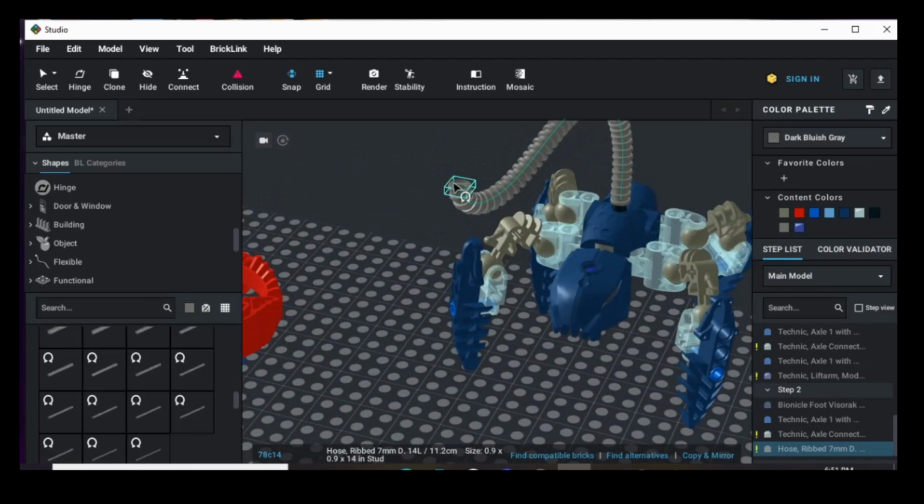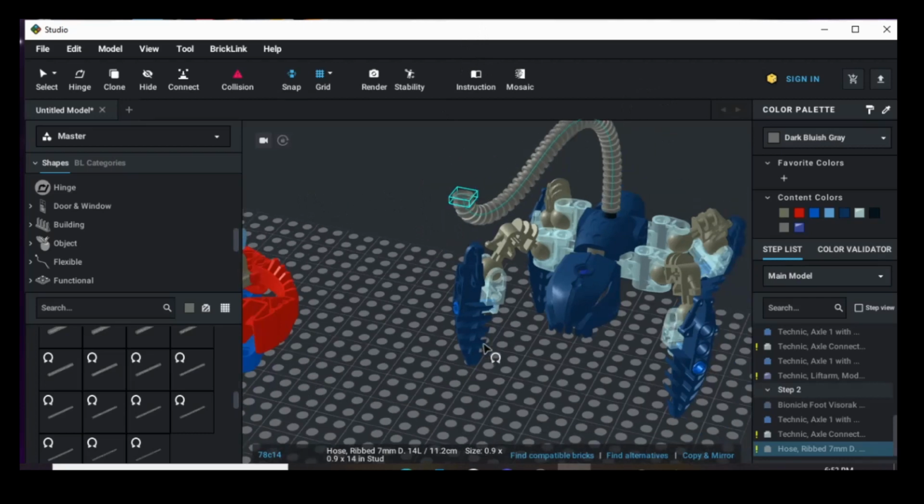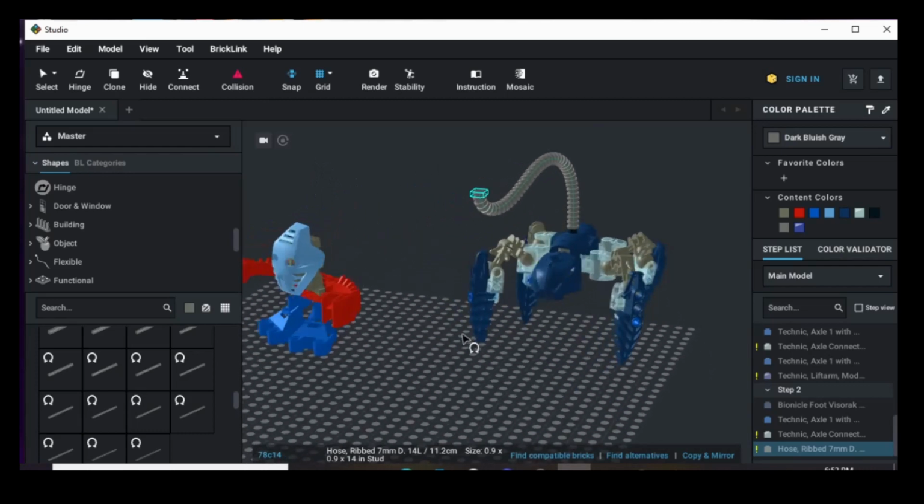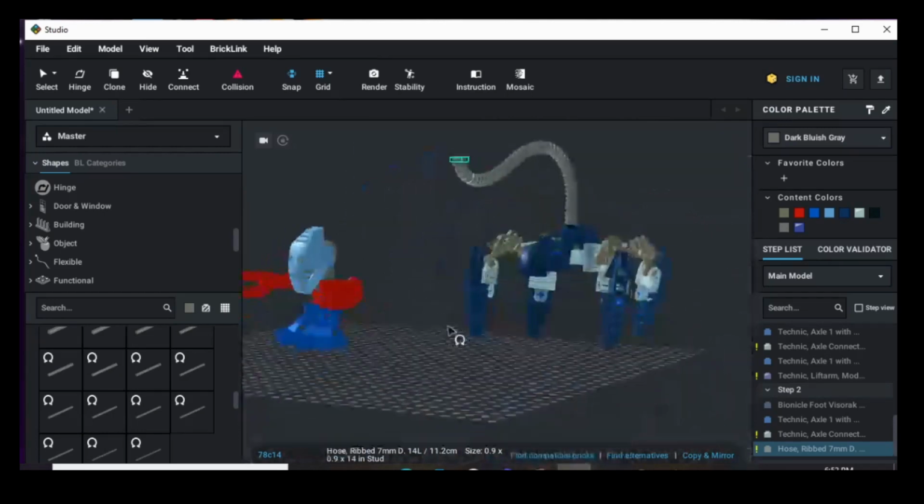Now, sadly, there is no way to rotate this. There is no way. It goes straight up. There's no form of rotation, only bending across the same axis, even though it's obviously going forward, but you can't point the tube down or anything like that. For some reason, it does not do that.